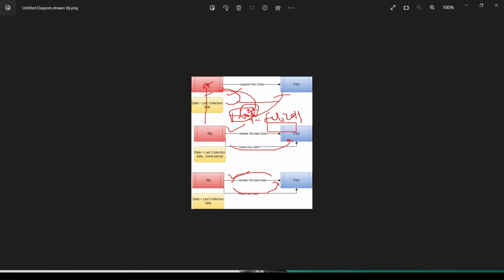But post that, Dataflow cannot take care. Neither can it take care of this append, nor of this delete or update. This Dataflow cannot take care. And this is the reason why I'm doing it in data warehouse incremental, because in data warehouse I'm going to do these steps. I'm going to create a procedure which is going to append this data, and I'm going to do the append flow. But the steps which I'm going to show are very similar to what you have here in the update flow. So I'm going to show you one statement, and you will be able to design the second one also if you look at those steps.